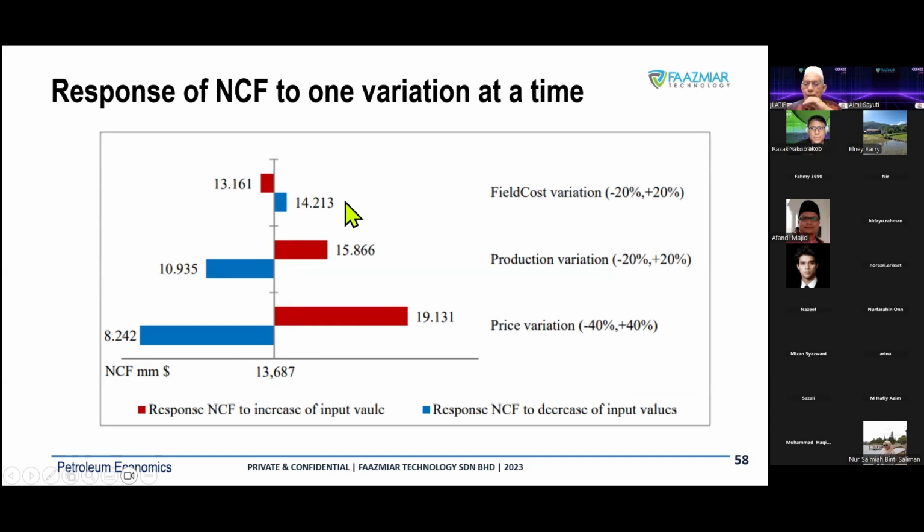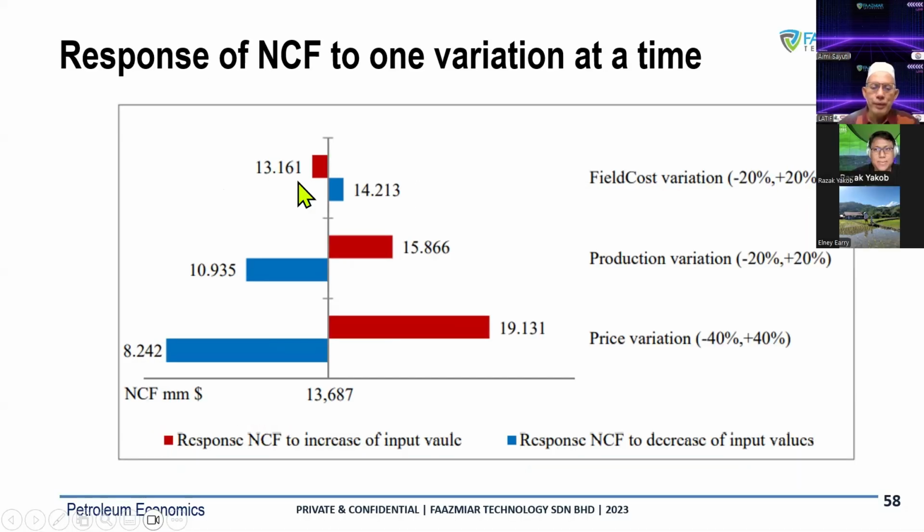30 million is an NPV based on the normal assumption that we already put in. What if the field cost, the OPEX cost, the CAPEX cost increases by 20%? Then we have, this is less, we have the project cost less by 20%. We have the NPV increasing to 40 million. But if the cost is more by 30%, we're going to have NPV less, 13 million. This is one case.